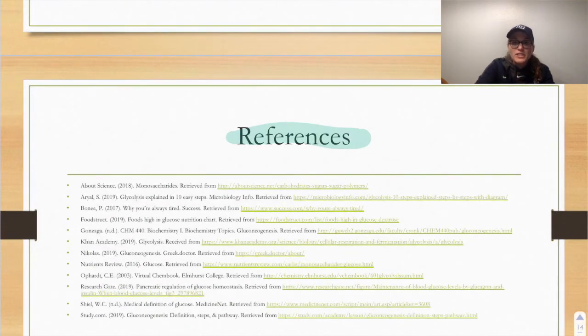So hopefully through this you have a better understanding of glycolysis and gluconeogenesis. Hopefully you realize the importance of it, that it goes beyond a textbook or just a simple assignment, but that it really has real life and real world applications. Because again, not to lose sight of the big picture, glycolysis is one step out of our cellular respiration. Remember, after glycolysis, it gets fed into the Krebs cycle, which OAA is a part of, and then after that, the electron transport chain.